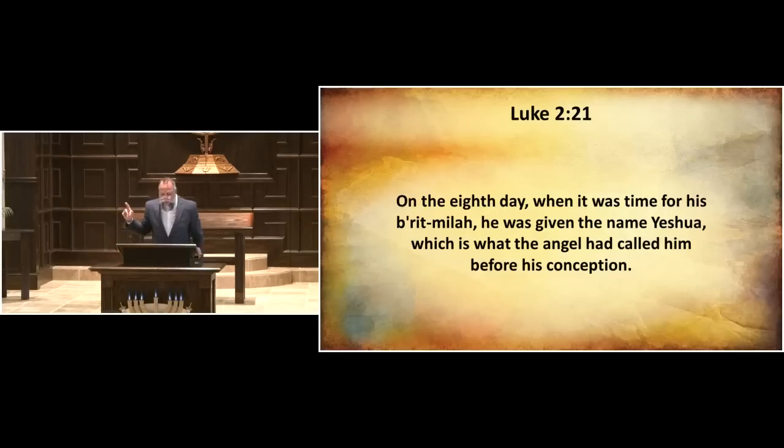On the 8th day, when it was time for his Brit Milah. What? The covenant of circumcision? That's like hardcore Jewish. He was given the name. What he's named? I was named on the 8th day. I didn't get my Hebrew name till the 8th day. He was given the name Yeshua, which is what the angel had called him before his conception.